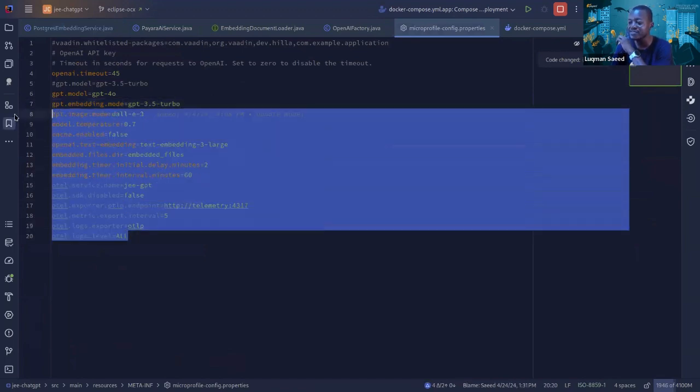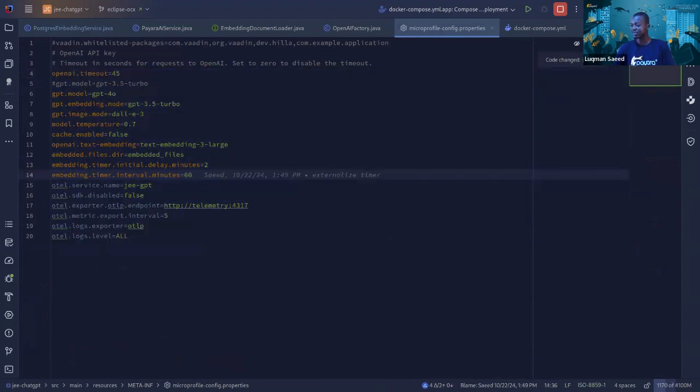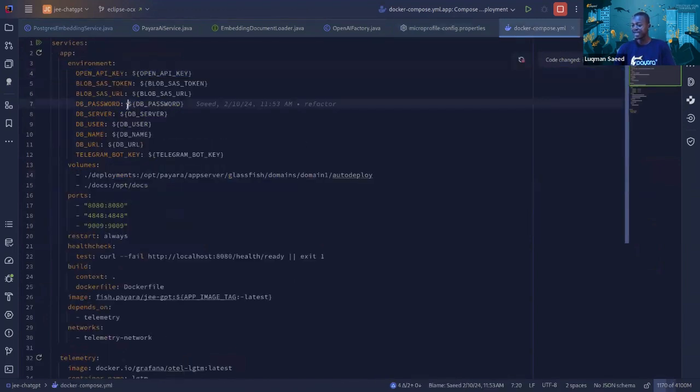So these are harmless things that we can bundle as part of the application. However, for the more serious, restricted properties, like the username and the password and all of those, they should be in the environment the application is running in.